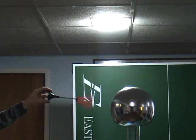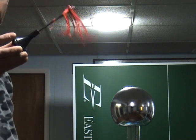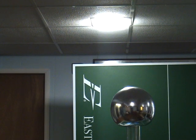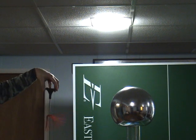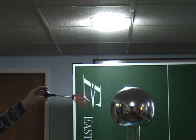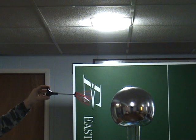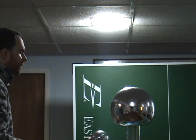So something has happened to them because when I pull the object away and I hold it here in front of the camera, they disentangle. Nobody wants to get anywhere near each other. Nobody's affected by anything. When I bring it close, they are somehow attracted. They can tell that there's an electric field there. Something is happening to them to cause them to experience that electric field and begin to move with it. And that's essentially what you're feeling when you feel an electric field.